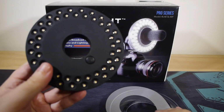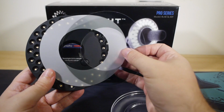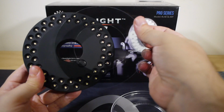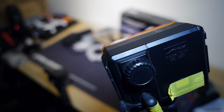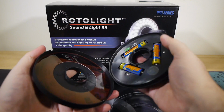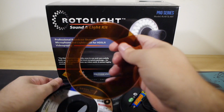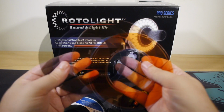I quite like them a lot, not least because they come with a bunch of different filters. So you've got a little softening filter there to soften the light up. You can knock the light back down a bit. These don't have an adjustment knob on them like some video lights do, but they do come with these things, which you can use to knock the light intensity down if you need to. And if you open the back here, you can see 3 AA batteries, and inside there are a bunch of other filters, a little darker one, a little lighter.